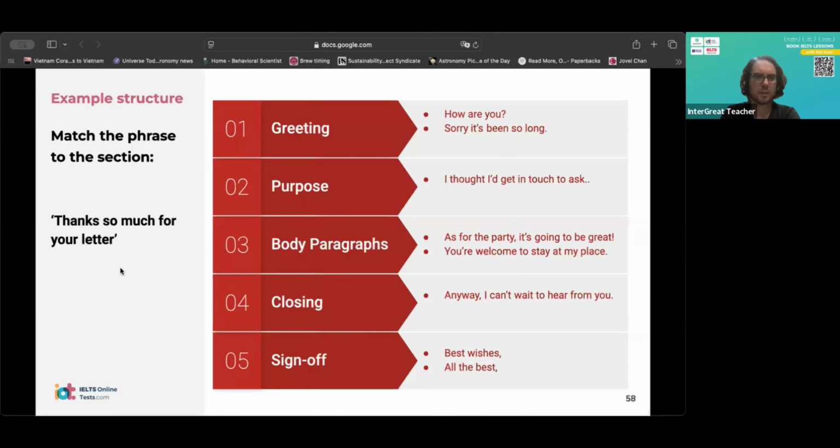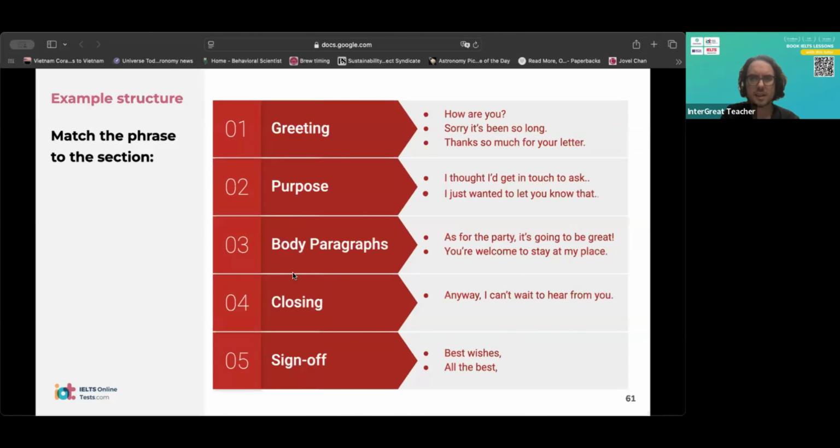And how about the next point? Okay, yeah, this will come. Oh, that's an interesting one. So number 1, huh? Yeah, so perhaps they got in touch beforehand and they are actually replying to a letter. That could be the case.